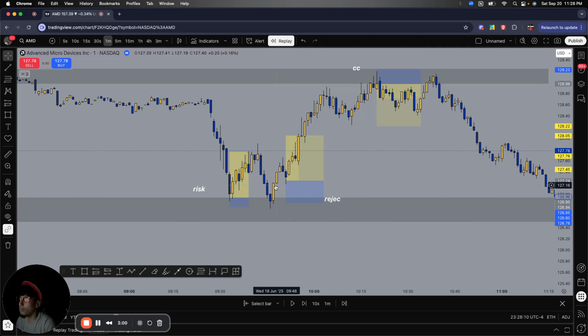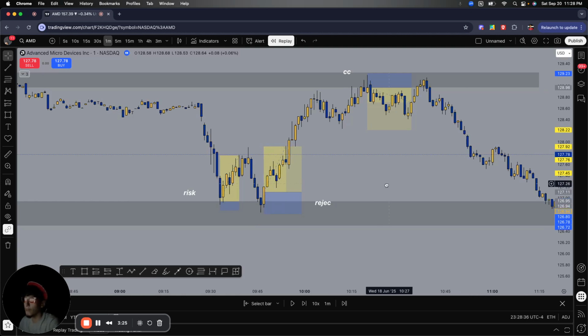Right here, you can see, boom. Let's just say we reacted and it was giving me a very bullish reaction. Then that's when I would enter this trade right here. So this would be something like a rejection entry where I'm entering before the candlestick even closes. So I'm entering based off of the reaction off of the zone. Basically, you could call it a reaction entry, but I like to call it rejection entry. And then right here, we also have liquidity. So it would tap into that liquidity, and that would be my price target.